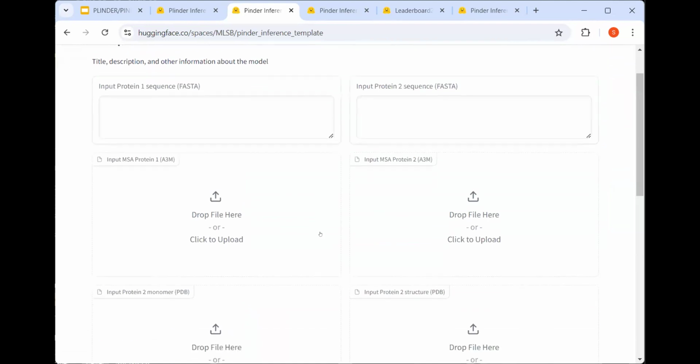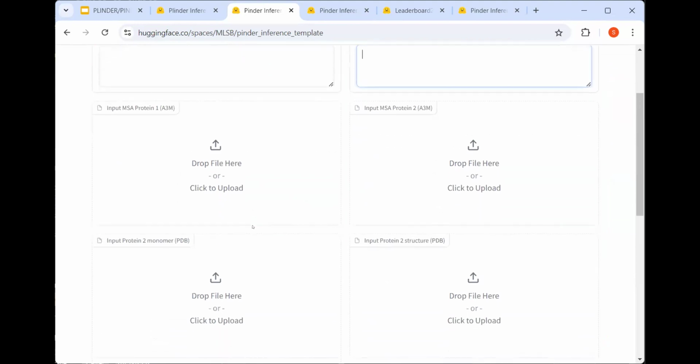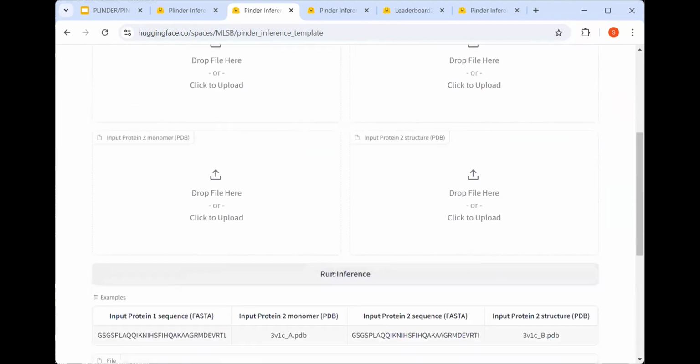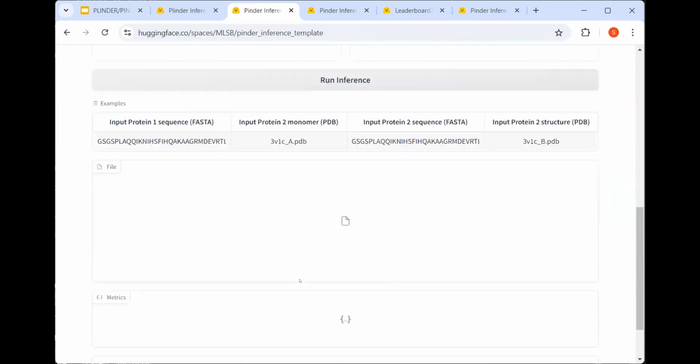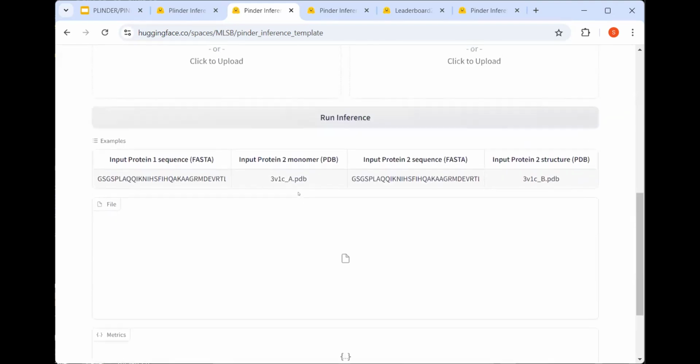So as you can see, here are the different inputs that people can provide to the model. And when you click on run inference, it will produce the structural visualization of the output. There's also a possibility to add some metrics. These metrics are mainly used for other people. They won't be used for ranking the structures directly. For each model run, you basically should provide a single output.